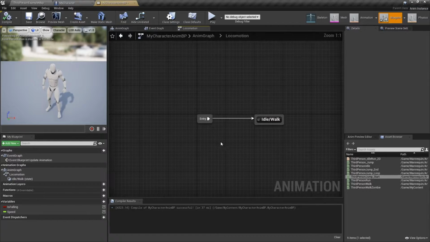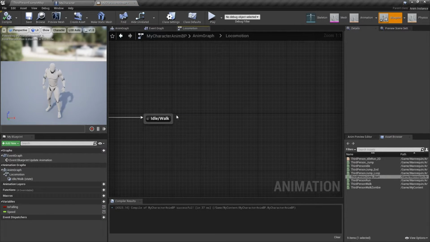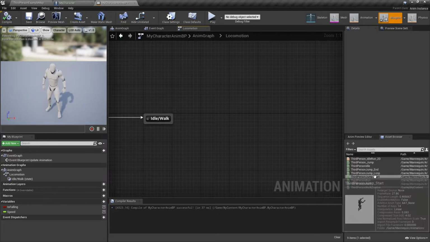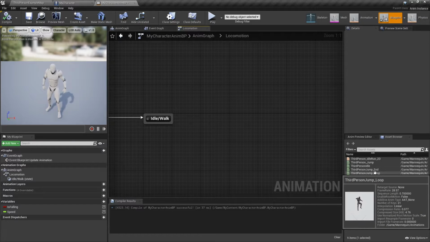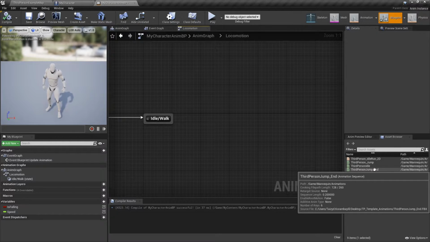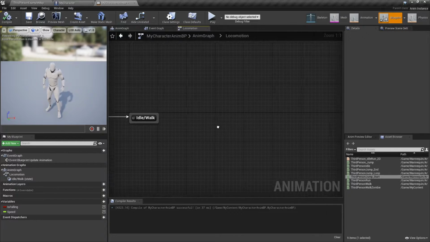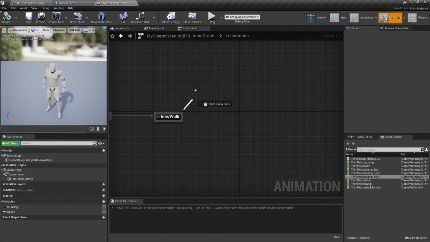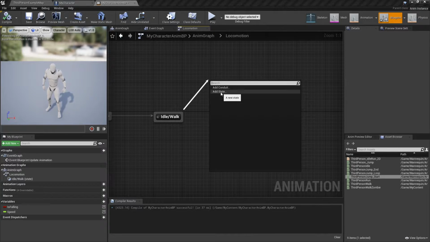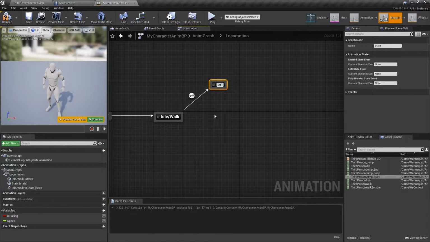Let's open our locomotion back up and let's look at adding more states. The animations that were included with the third-party template for jumping are set up in 3 parts. Start jumping, when you're in the air, loop, and then when you're done, end or land. So we need to set that up. We can drag off of any of the outside parts of our state and drop it, add a state. We're going to call this one jump start.